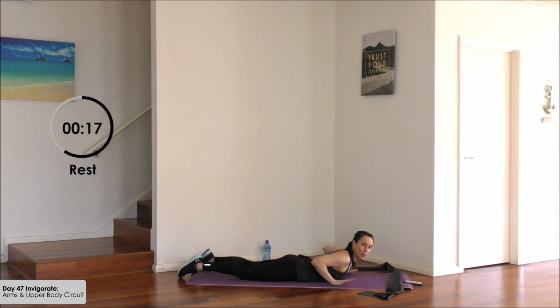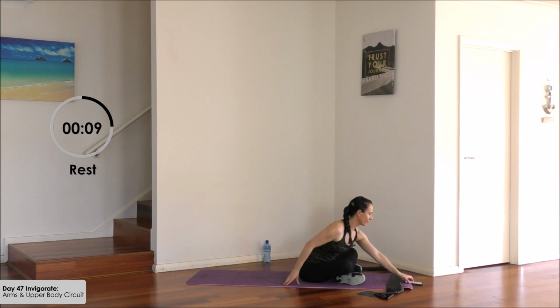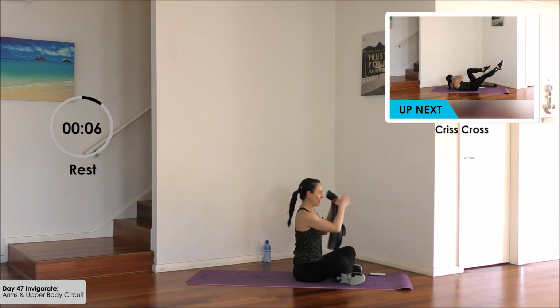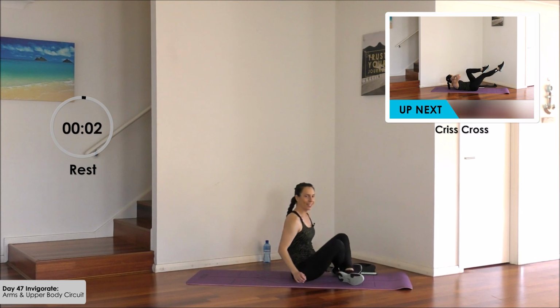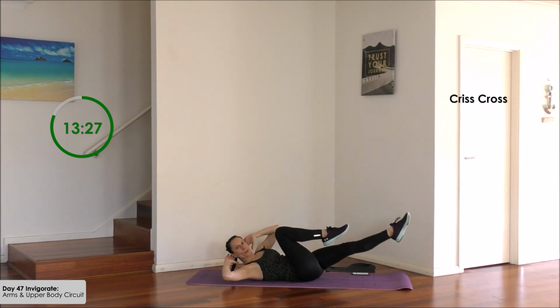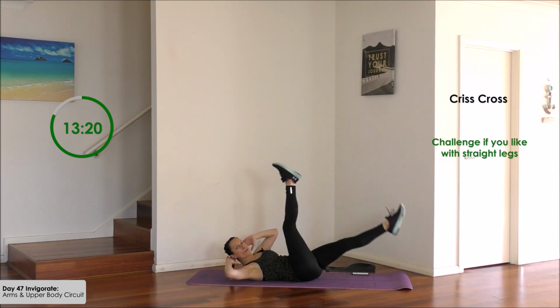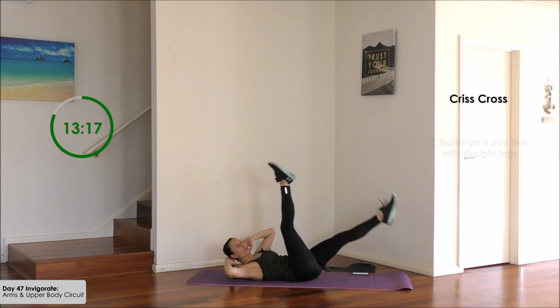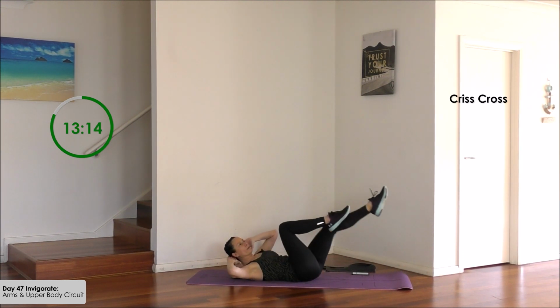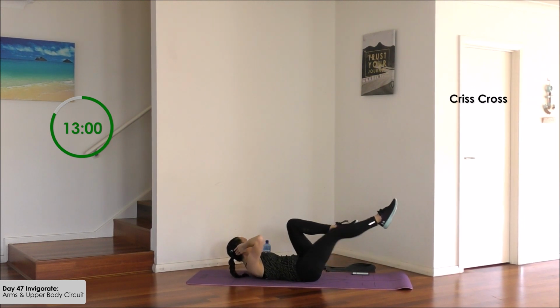Bring it down and moving on to the back for the obliques. All right, you're doing well. Round two is coming up to the end. Here we go. And turn, turn. If you want to make it a little stronger, extend to the straight leg. Still keep your shoulders off the floor. Chin off the chest. And turn. Shoulders up.